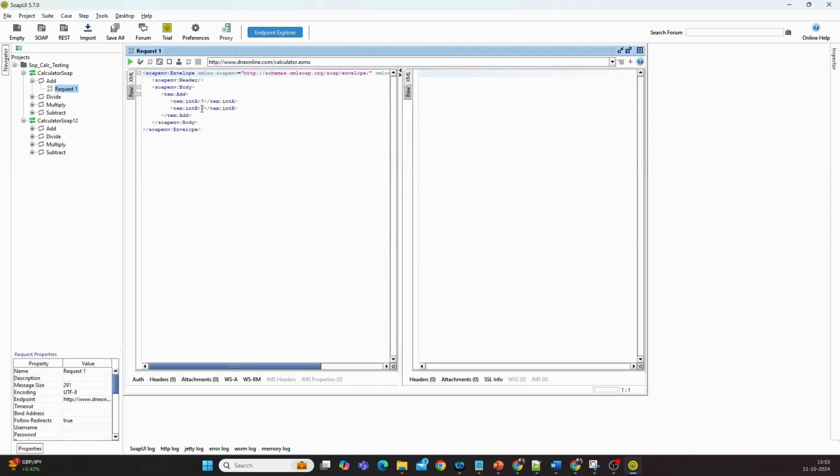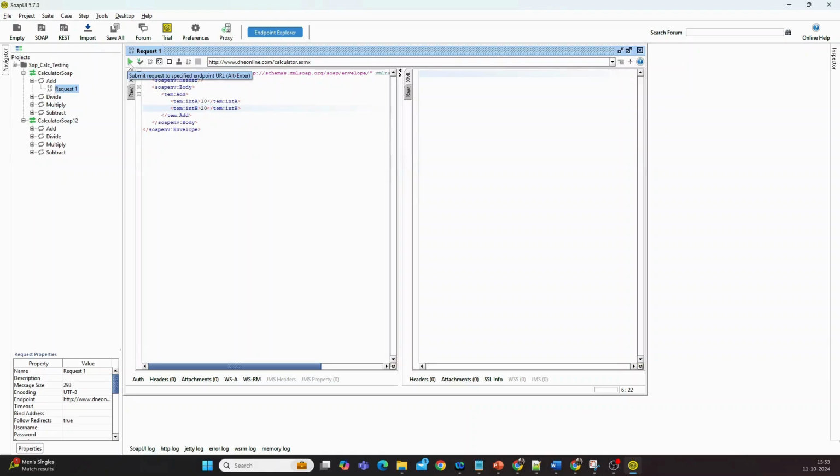You see this takes two integers. Here it is given a question mark. I will fill this with proper values like 10 and 20. The message structure always starts with an envelope, under which there is a header, which is an optional parameter. Here I don't have any parameters to pass, because it is a free service. I don't need any kind of authentication, and no metadata is being passed either. And this is the body which performs an add operation, and these are the two parameters it takes, and it will return the result, which is the sum of these two numbers.